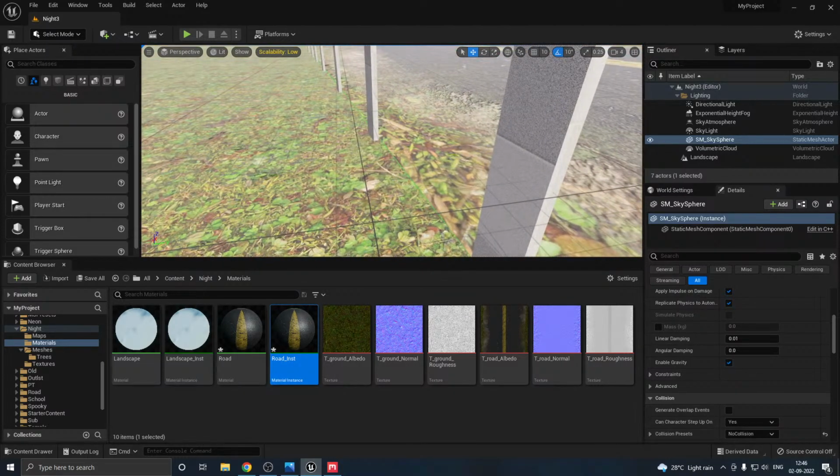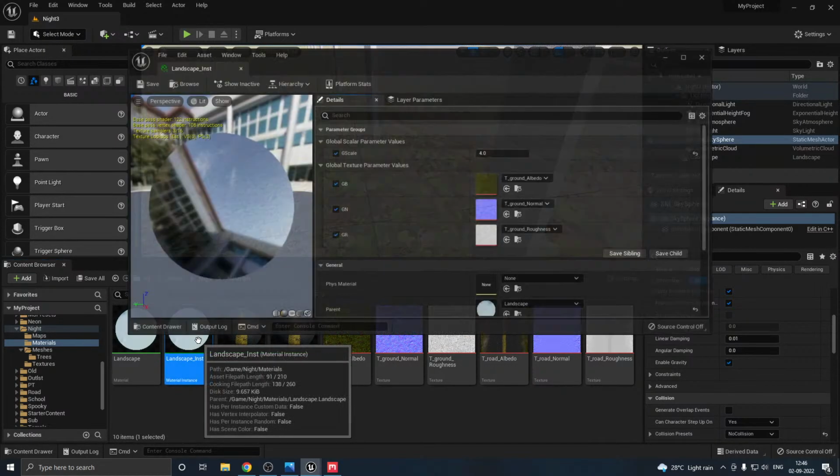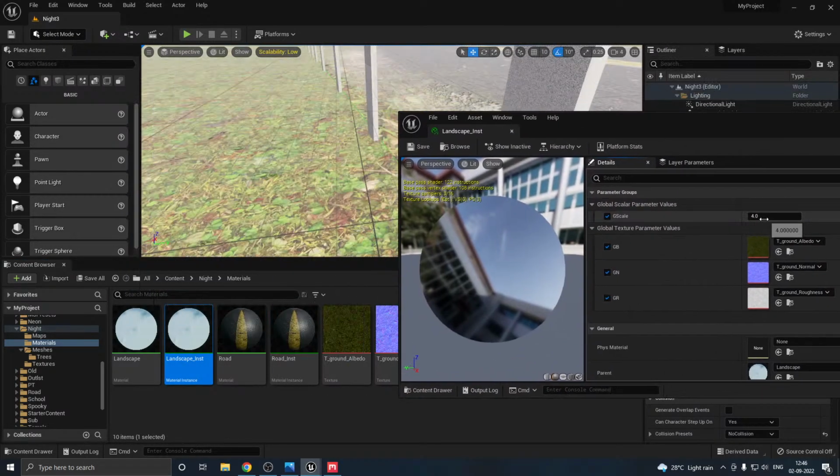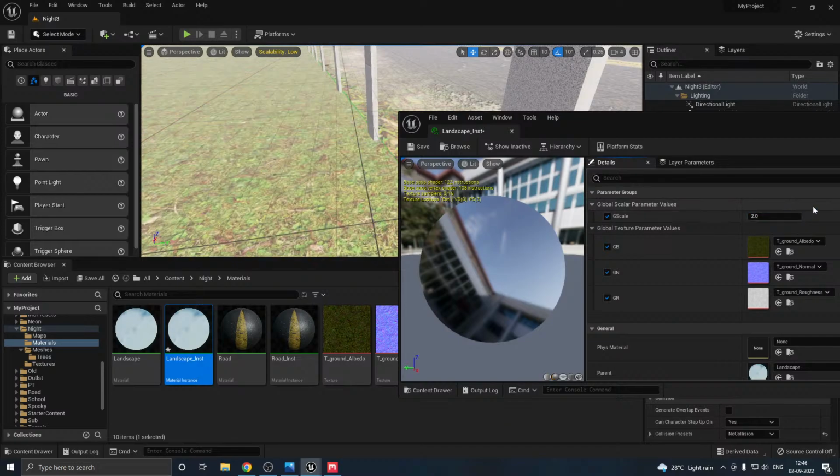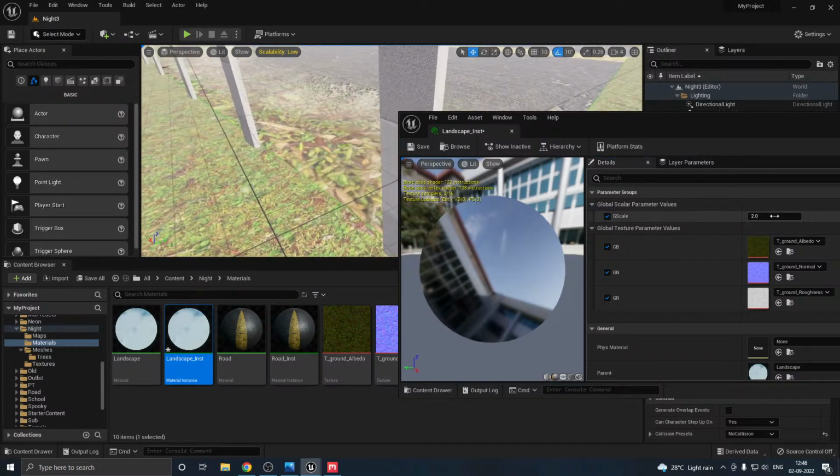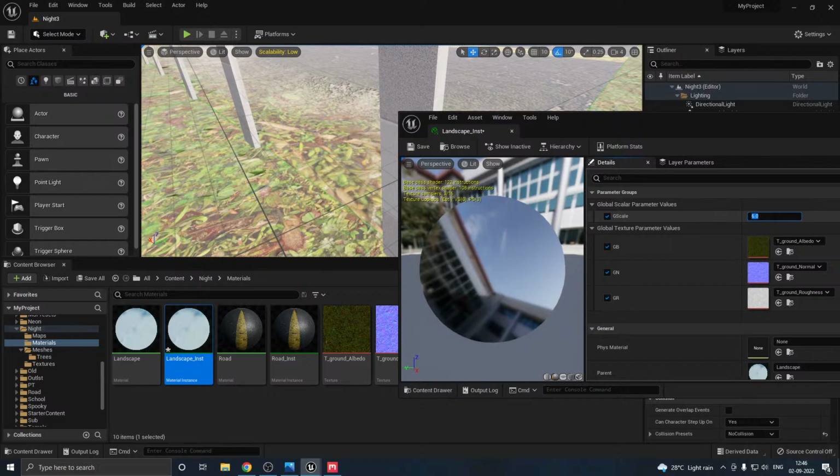We should just scale the landscape to more 6.